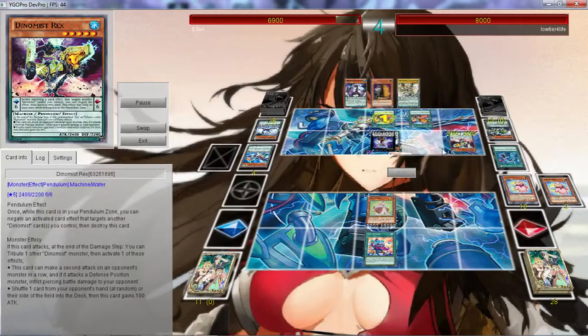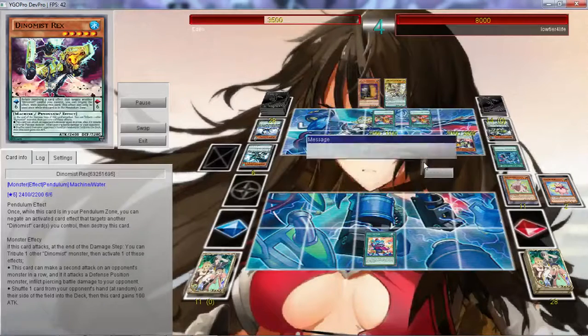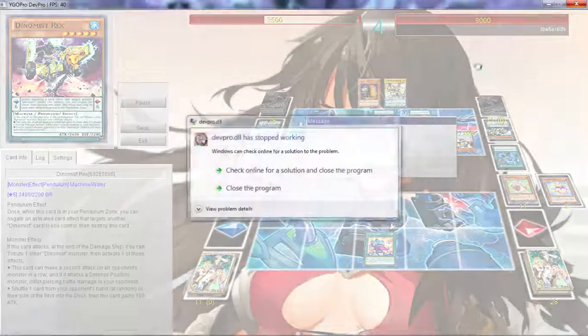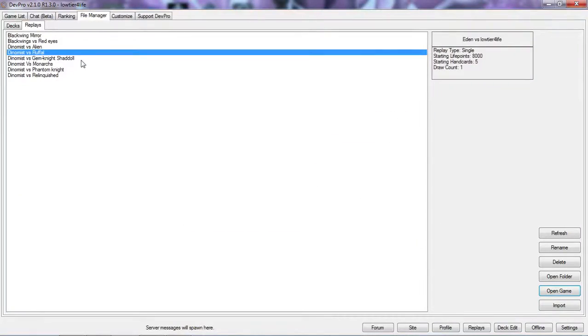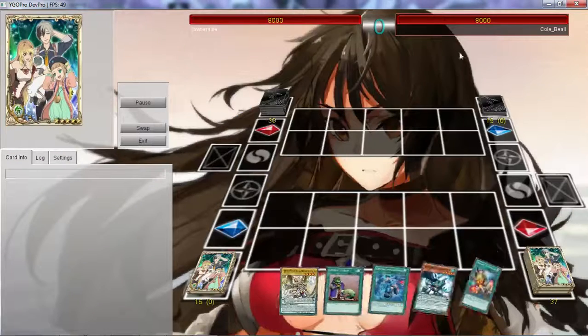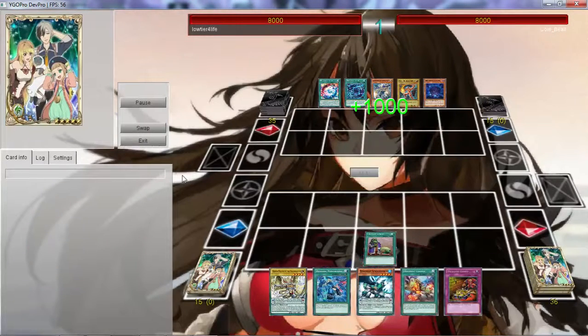If he attacks at the end of the damage step, he can tribute another Dinomist, and then you can activate one of the following effects. He can make a second attack on an opponent's monster in a row, and if it attacks a defense position monster, it does piercing. Or you can shuffle a card from your opponent's hand at random or their side of the field into the deck, and this card gains 100 attack. The 100 attack boost isn't really anything special, and god dang it. But however, being able to shuffle out cards from your opponent's hand or their side of the field, by the way, it does not target, is just really good.